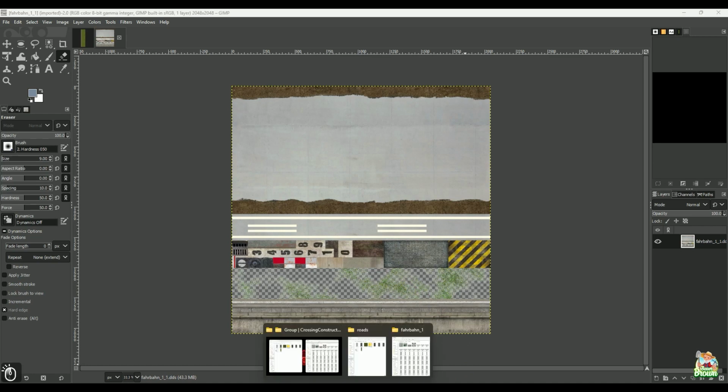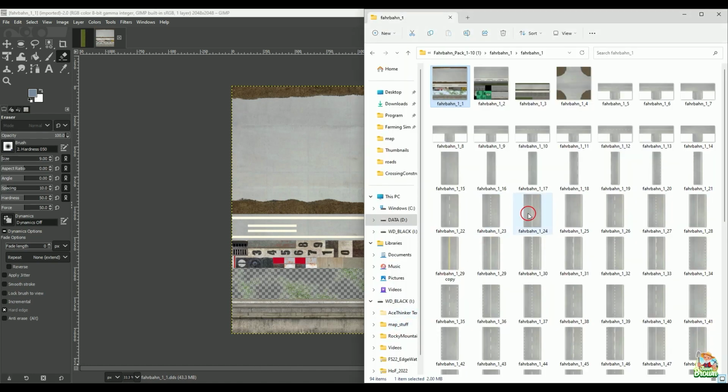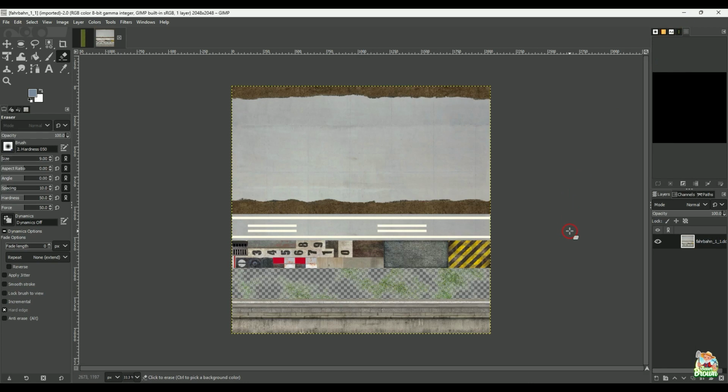All right, so if you look at that folder that I was just in, you can see that it's a 1024 by 2048. Nothing overly crazy. You can create these on your own very easily in any one of these image editors. It's not hard at all to do. So you can put together your entire customized texture package specific to your map. Look really good.